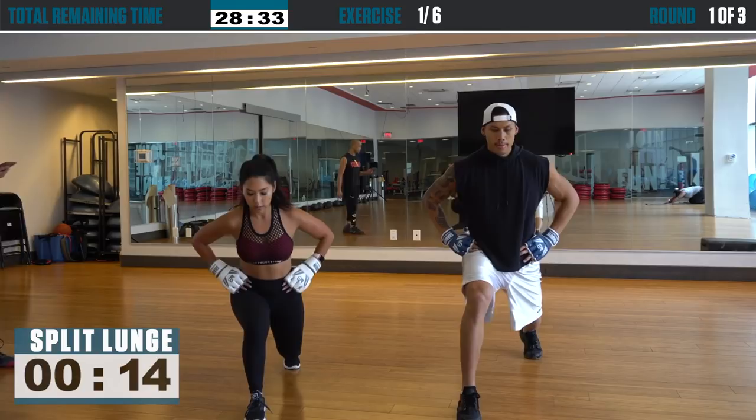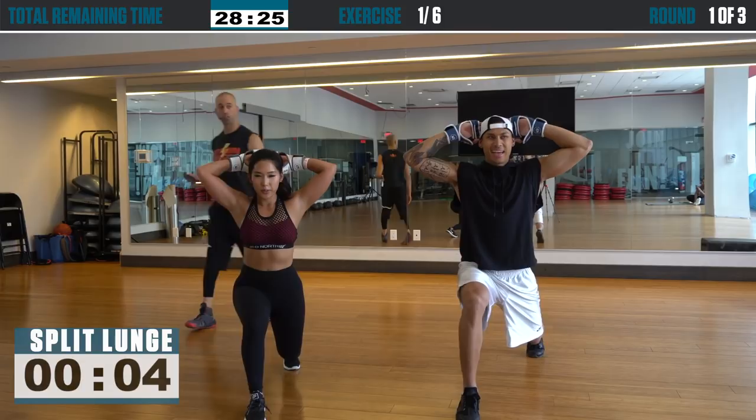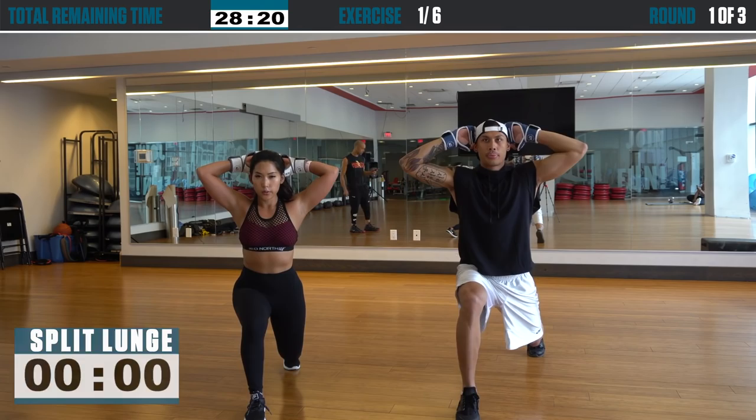Breathe, hold position. If you want to make it harder, the hands go behind the head. You flex your abs. That's what you do. See? You flex your core, you load the legs a little bit. 4, 3, 2, 1. Very good, bring it up.